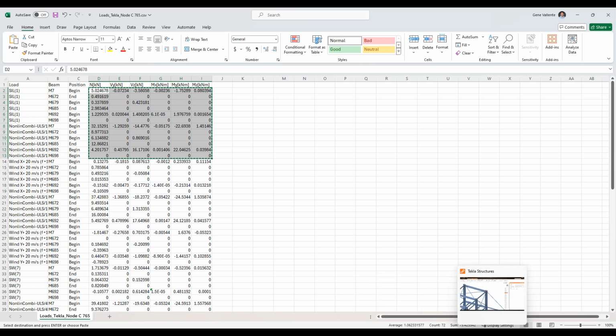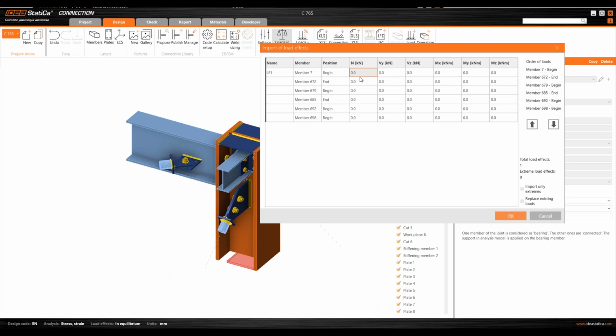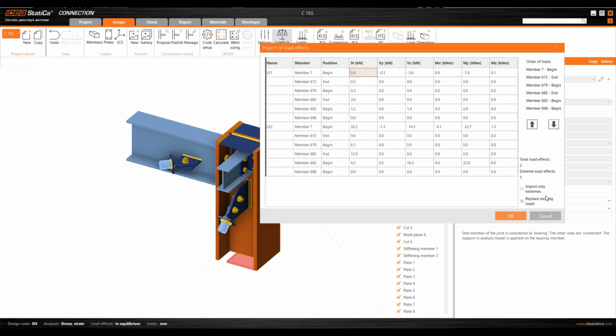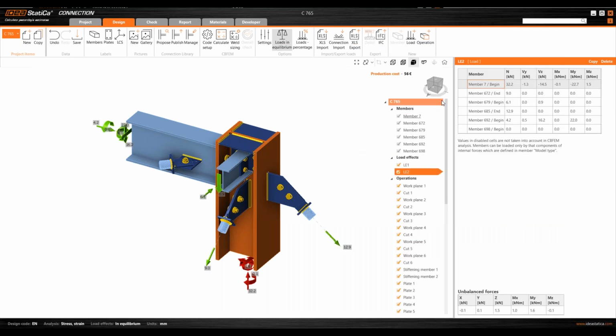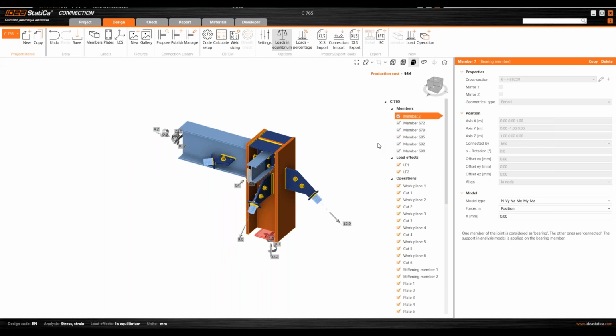Let me open that one, and I'm going to copy and paste it. If there are existing loads, you can also replace them if you typed it wrongly, but in this case, I'll leave it as it is and click OK. Right. So here, I already have my loads, and all I have to do now is calculate.